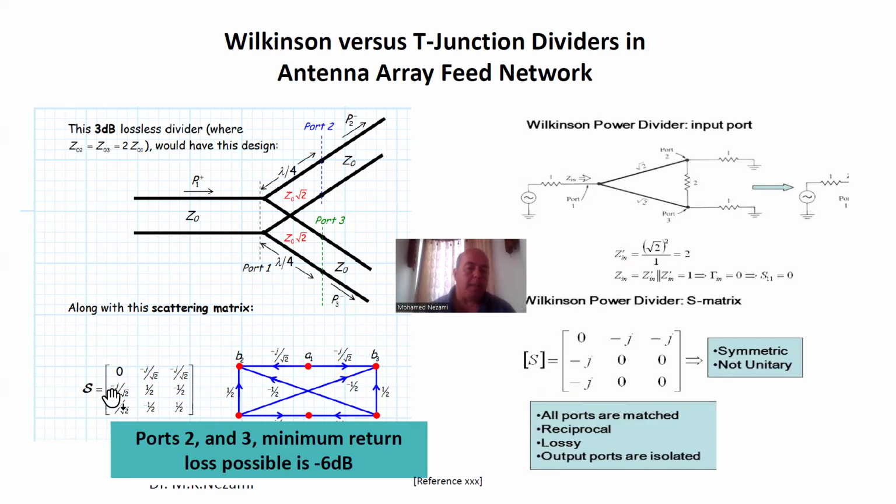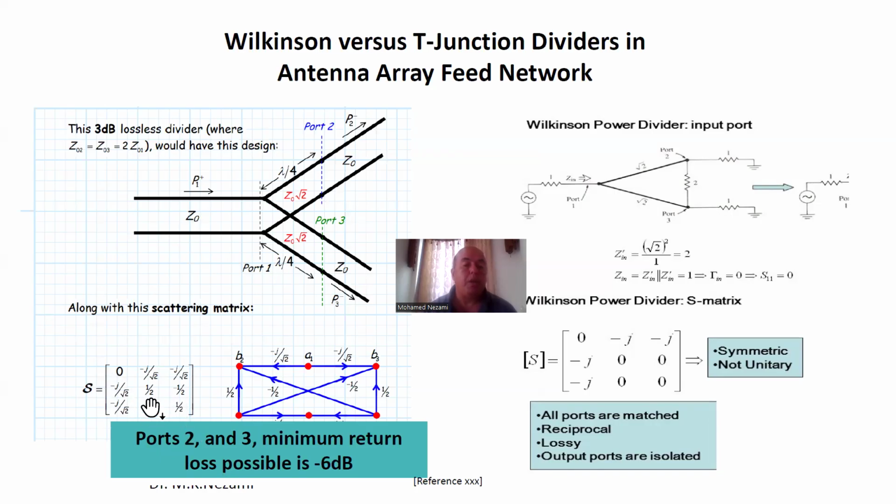Now, for the T-junction, as you can see here, the diagonal components, the first one, S11, is 0. All the other ones, though, are one-half. You can go to the Pozar book, where they derive it, or some other source on the internet. You can search and see the derivation of this. It involves odd and even impedance calculations, but it's pretty simple.